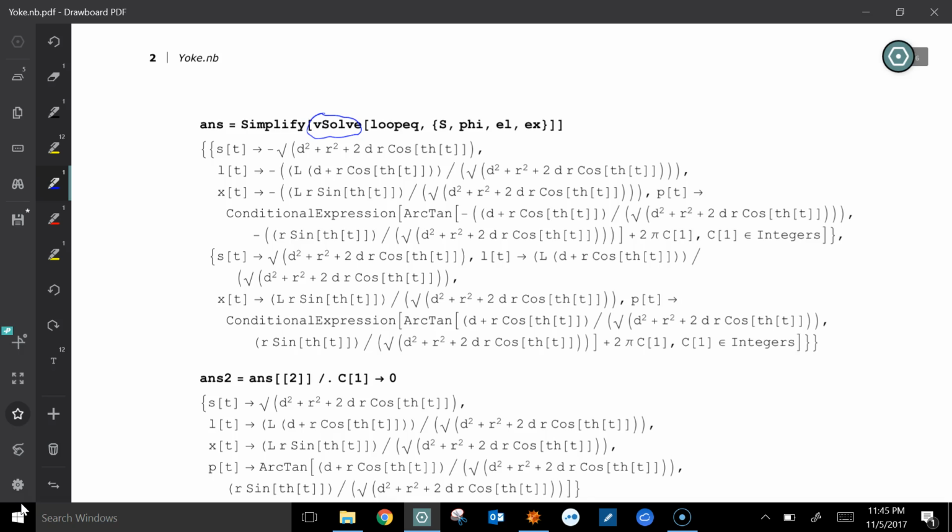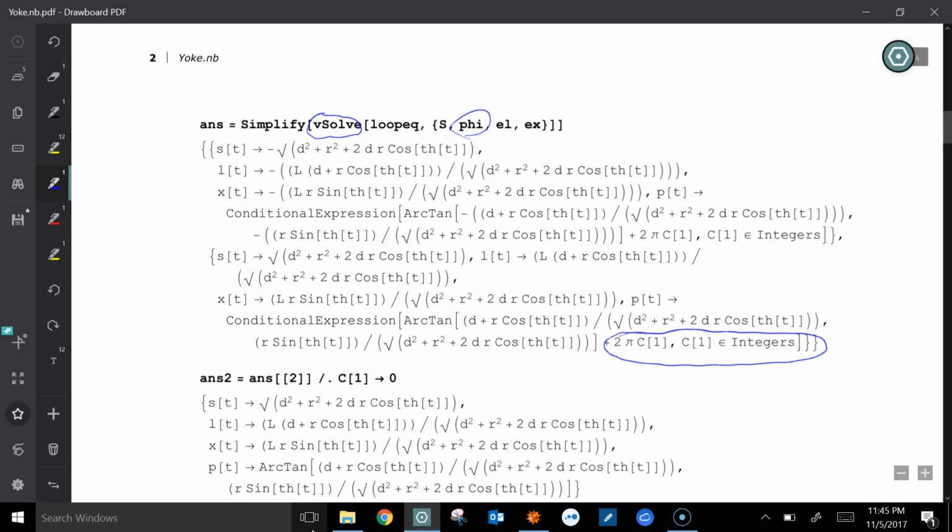Now, because you're solving for an angle, this phi is an angle, Mathematica is very picky about it, and it tries to give you all of the possible angles. Well, if you look at this guy right here, it's adding 2 pi times an integer. So 2 pi times 0, 2 pi times 1, well, all they're doing is adding 360 degrees. You have an infinite number of answers. The other thing is that if you notice, there's 2 infinite number of answers.